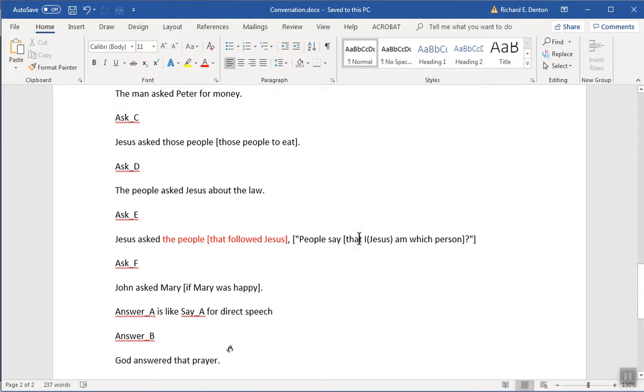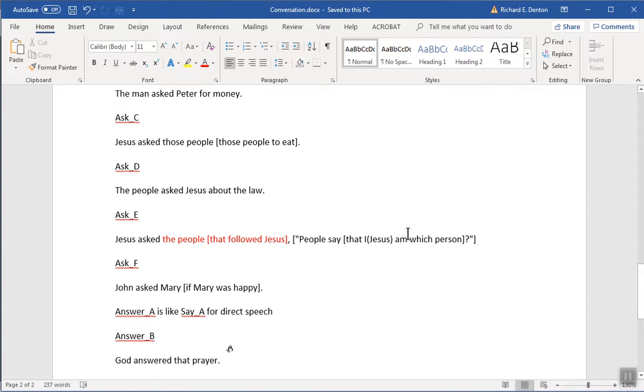If this direct speech had a period, the period would go at the end of the sentence. Maybe there should be a period there also. I'm not sure about that. I should check that. There might be supposed to be a period here at the end. I'd have to put it in the analyzer and see what happens. But at any rate, the question goes inside the quote.